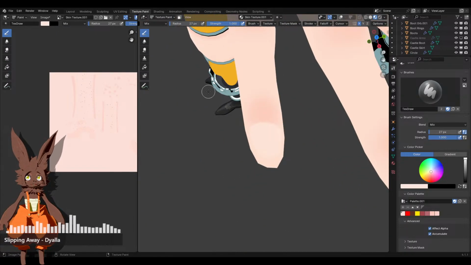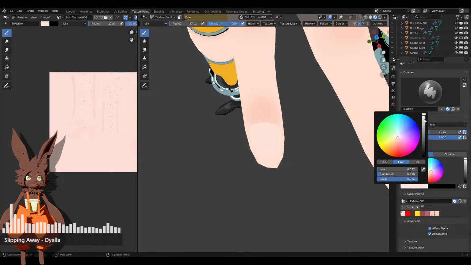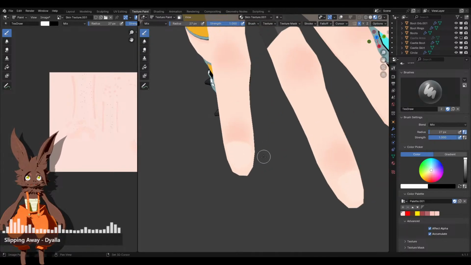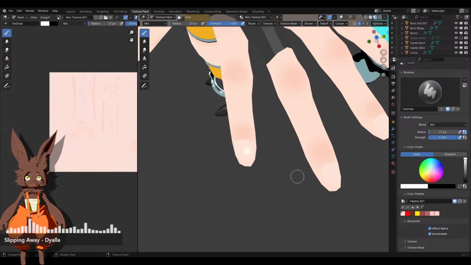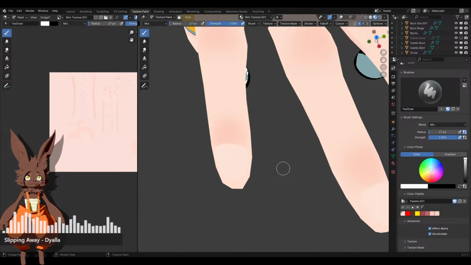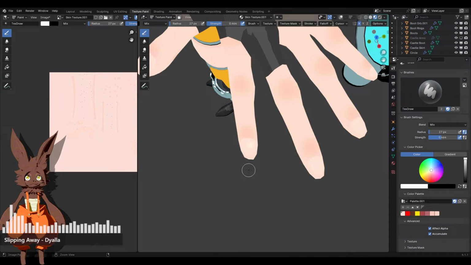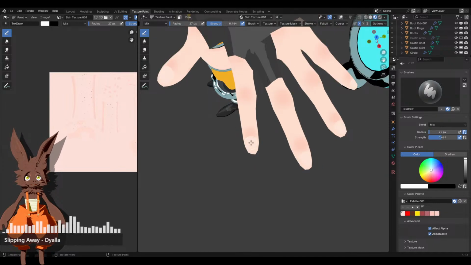If it lets us, I might even just add pure white. It will do. Okay, yeah, I can play around with that, right? It needs to be not so obvious.